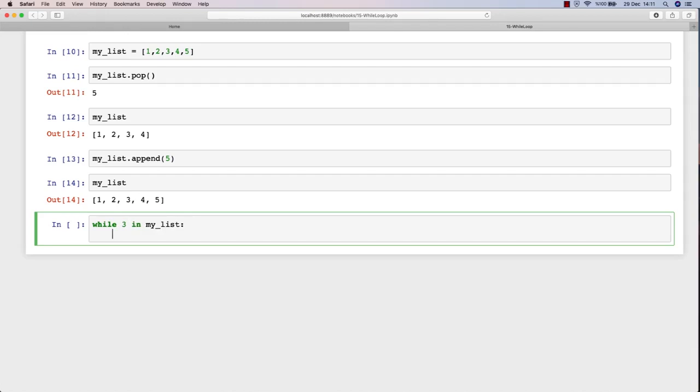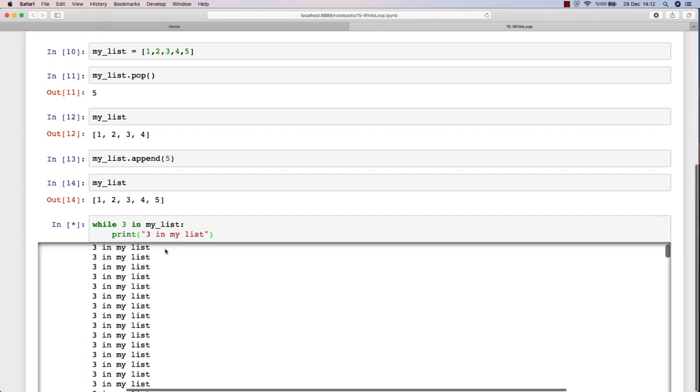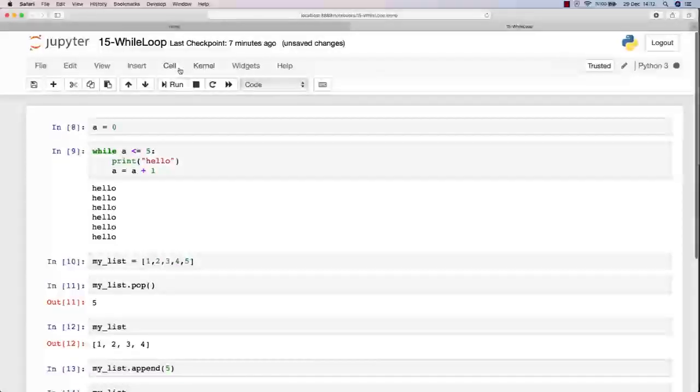Let me do this with 3 and it makes more sense because it's in the middle. While 3 is still in my list, I'm going to print out something like print 3 is in the list, okay? 3 is still in the list, and you can write whatever you want. And I accidentally hit Shift Enter and we went into an infinite loop, as you can see.